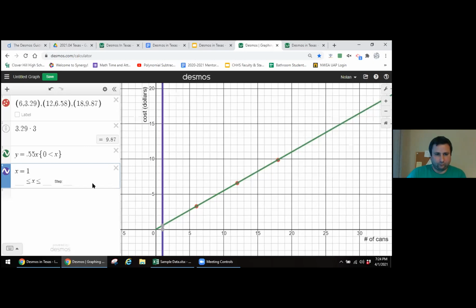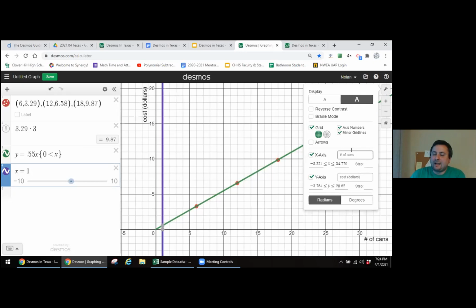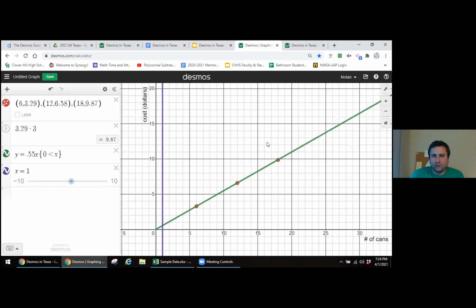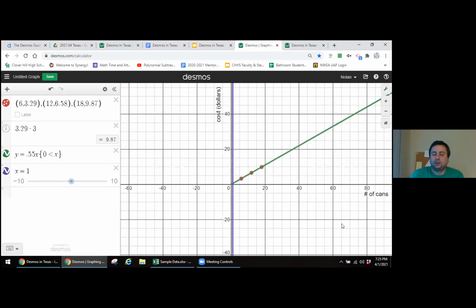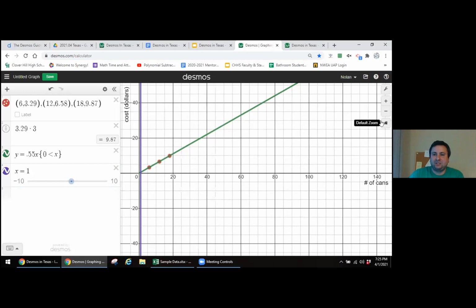All right, so again, a quick overview of what we've seen so far as the graphing calculator. We have looked at some of the graph settings. So I was able to quickly label my X and Y axis. I could set the X min and X max here as well. I can type in and change the step. But I can also quickly zoom in and out using the controls here. And I can click and drag and slide like a piece of paper as well, back to my home screen.